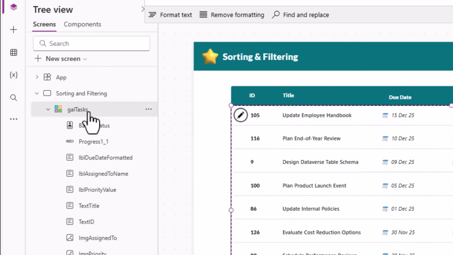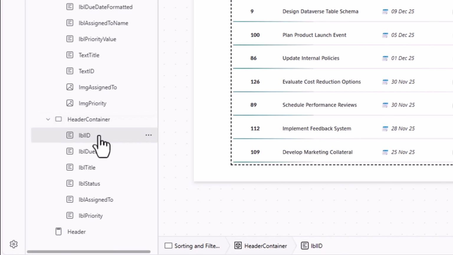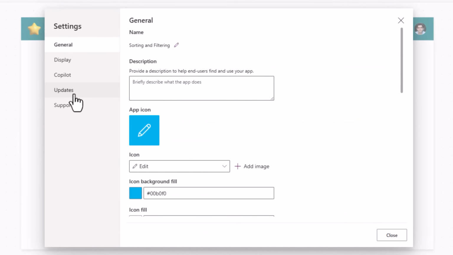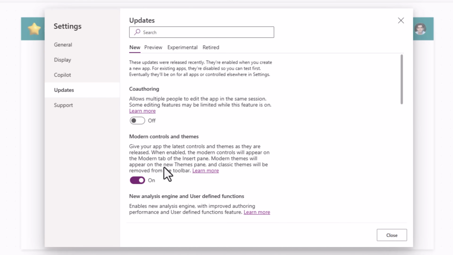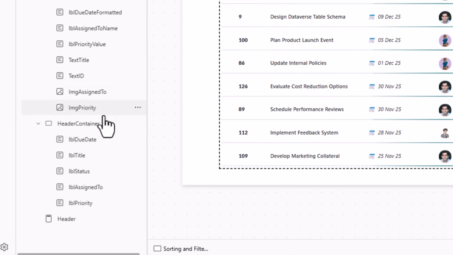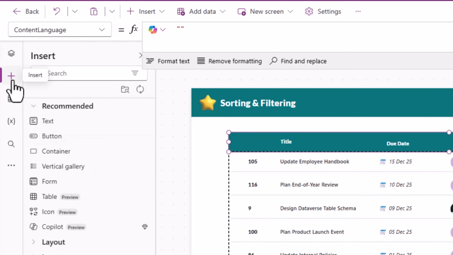Here I have my gallery control, and I have a container in which I have placed text controls. These are simply labels. I am using the modern controls and themes. The label for ID I will remove, and in this header container I'll go and insert the modern button control.